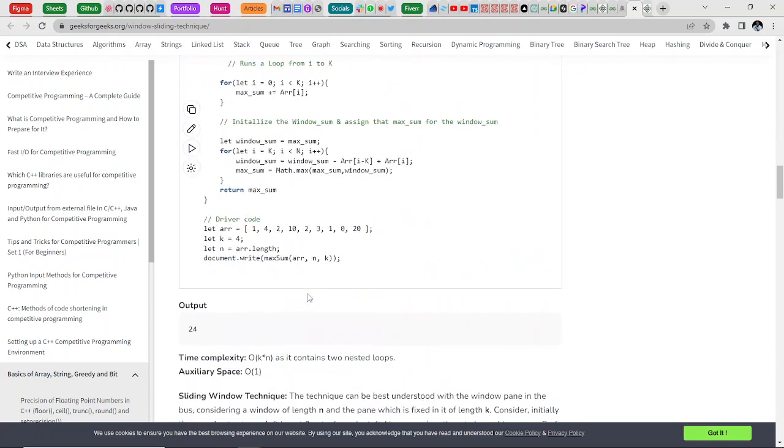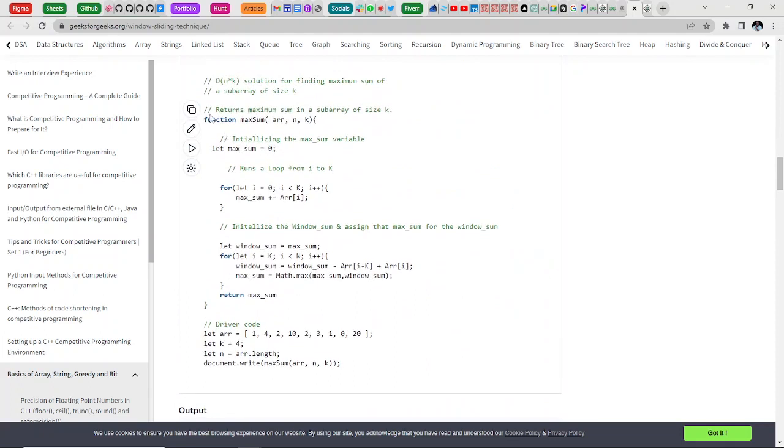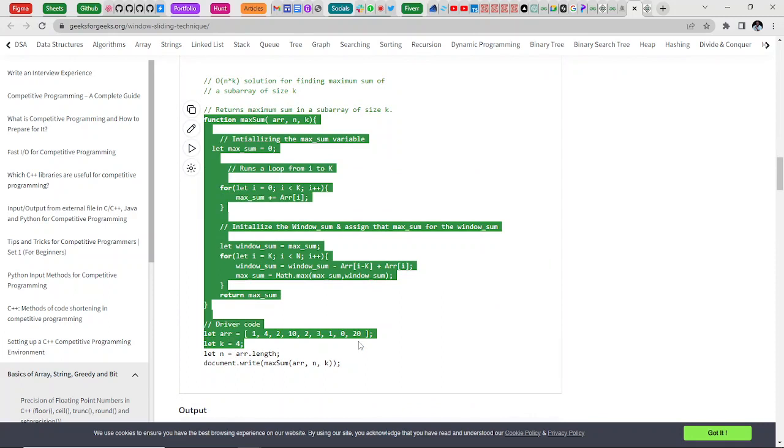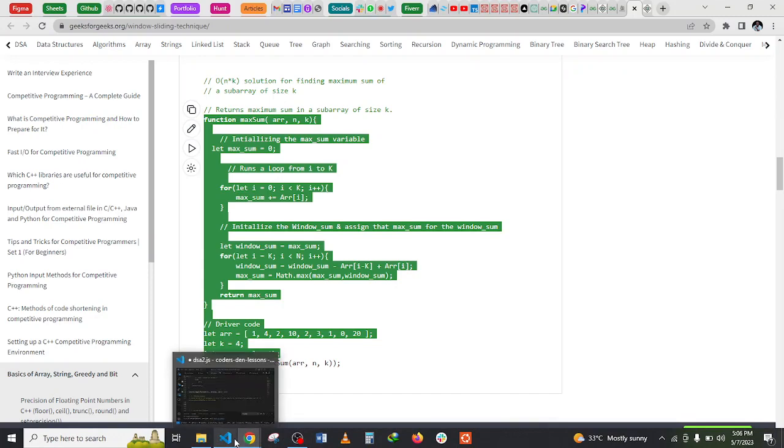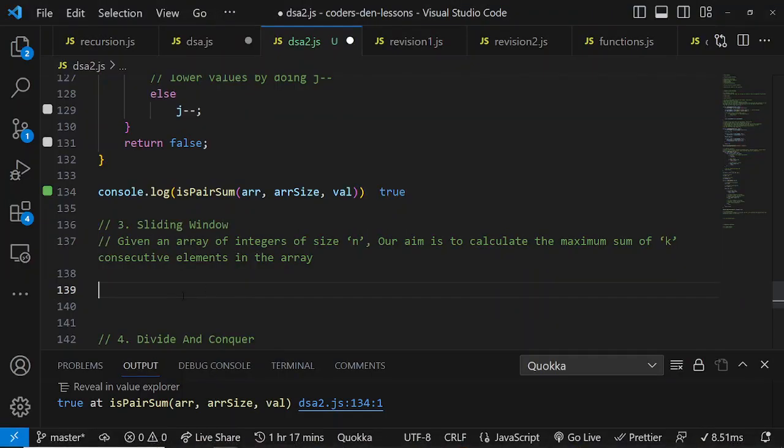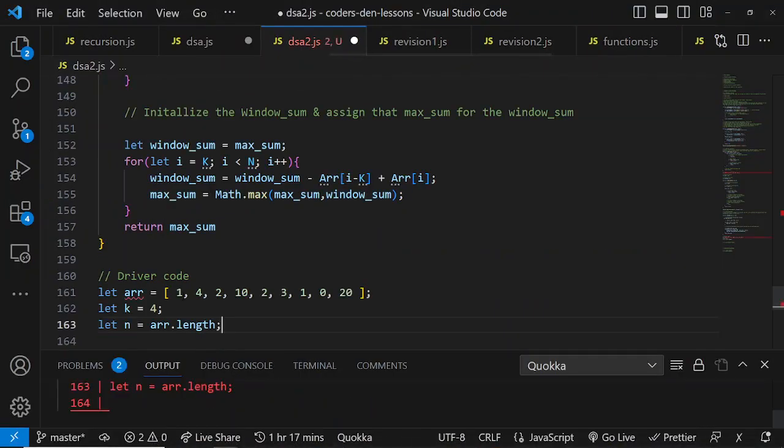So let's quickly look through what they did. They're still collecting n. These guys are interesting. Array 2.